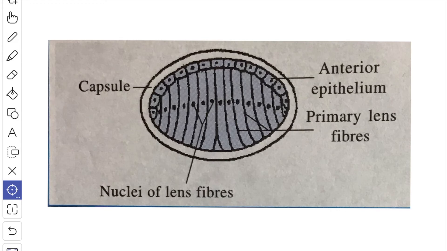Next, we will see about the structure of the lens. It consists of a capsule, anterior epithelium, and lens fibers. The capsule of the lens is a transparent, elastic basement membrane with an abundance of reticular fibers and envelops the entire lens. It is formed by the epithelial lens cells.